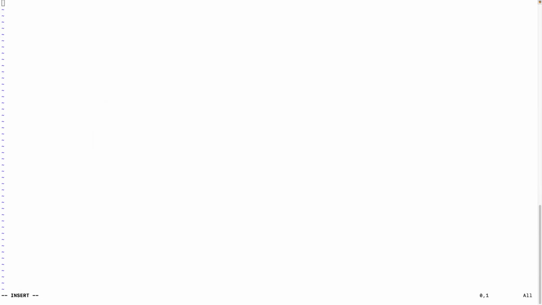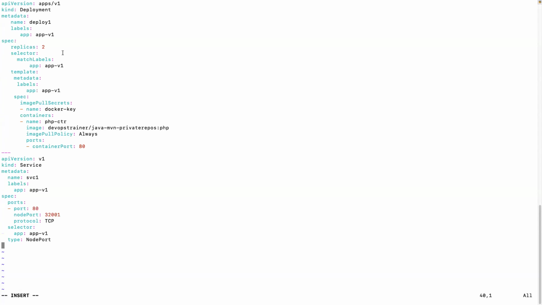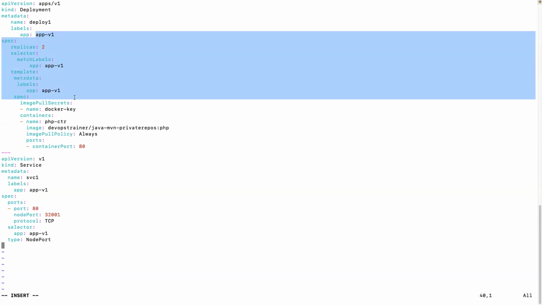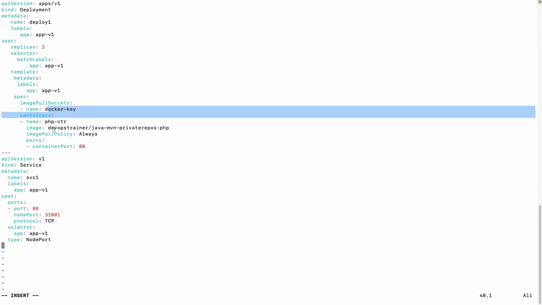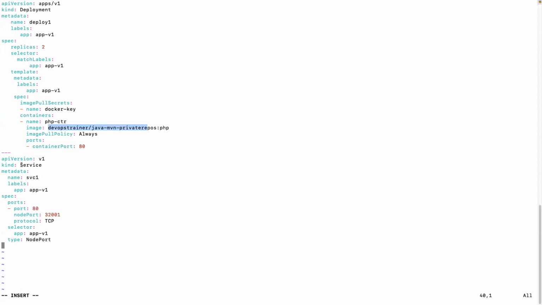Here I am going to place everything related to PHP, meaning 2 objects, the deployment object and the service object. We can put everything in the same manifest. That's what I'm doing. See, deployment, with the Docker key, which we created yesterday, and the image name, perfect.